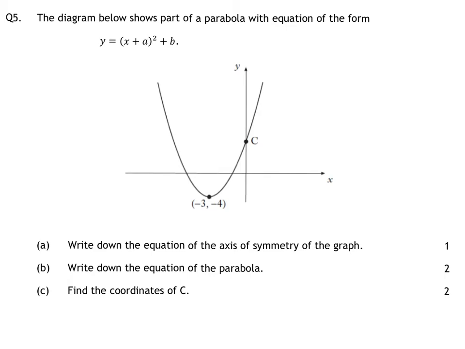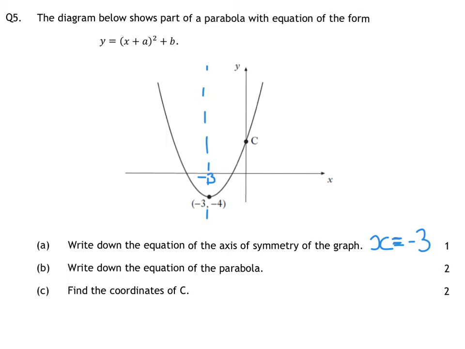Okay, my next question is a quadratic. It wants the line of symmetry of the graph. So the line of symmetry always goes through the first part of your coordinates. So it's this bit here. Now, the line of symmetry is -3. Any point on that line, the x coordinate is -3. So the equation is x equals -3. Alright? If you don't put the x in, you don't get full marks.